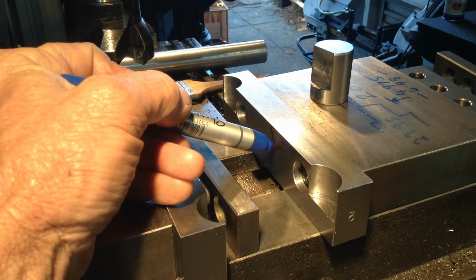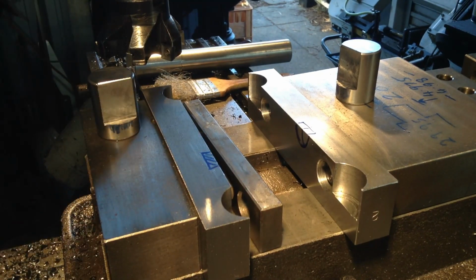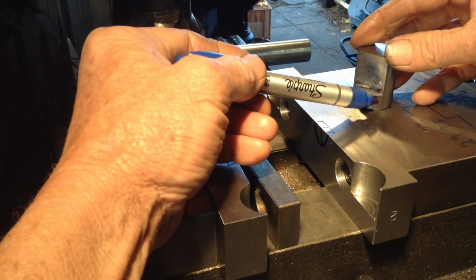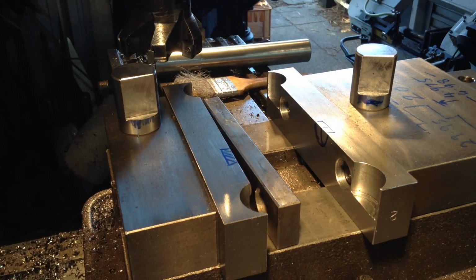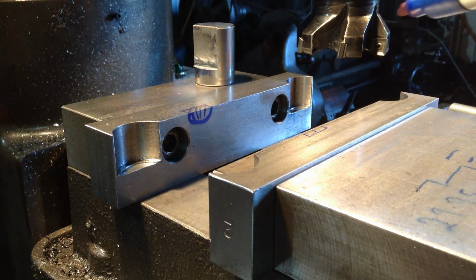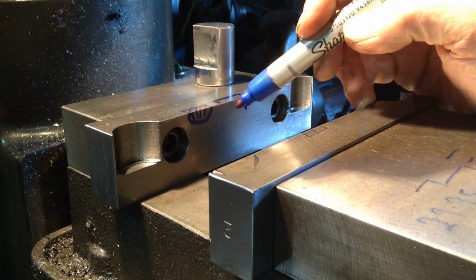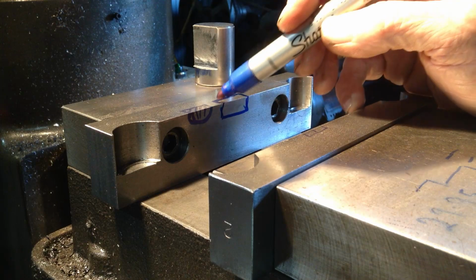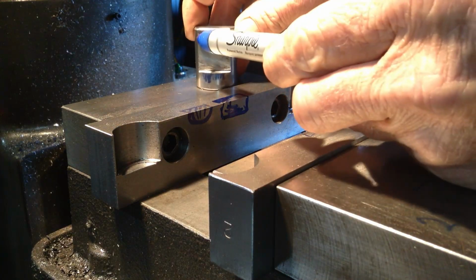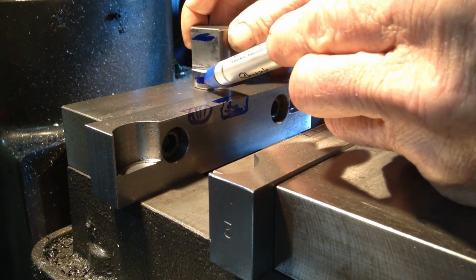We'll cut out another semicircle, same as this one on that side of the jaw. That gives a nice round cradle for this area of the part here to sit into. Then on the other jaw, I'd machine in a flat area. So we'd cut into the jaw, same again, but we'd come down and machine that flat. Take that whole piece completely out. That flat land there becomes your registration for here, and our semicircle that we cut out on the other end is our registration for there.